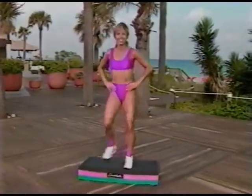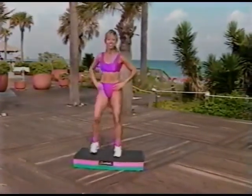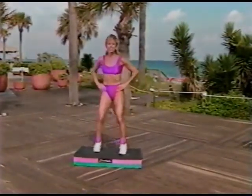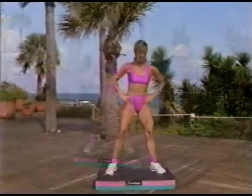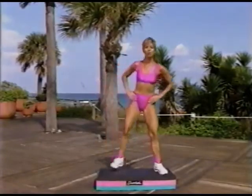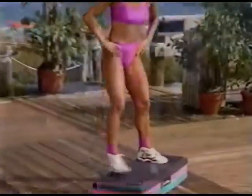That's it. Smile, we're burning fat. Think positive. You can do it. That's right. Exercise builds confidence. Now let's try a B-step. Watch my legs. Watch the legs. That's it. Out, out, in. Out, out, in. Good. You got it.